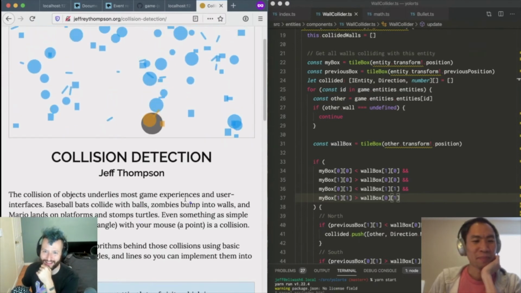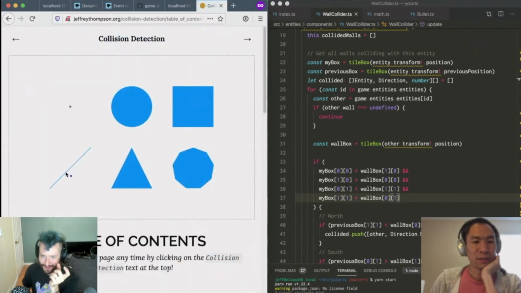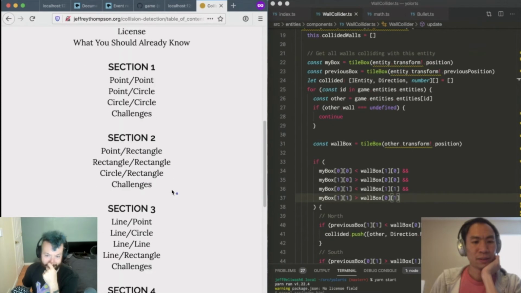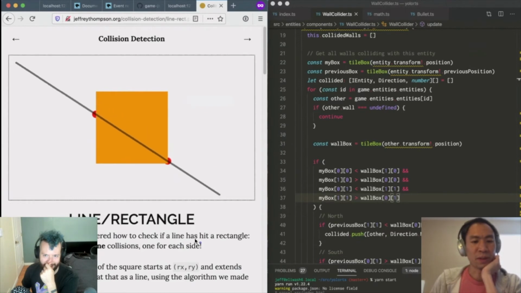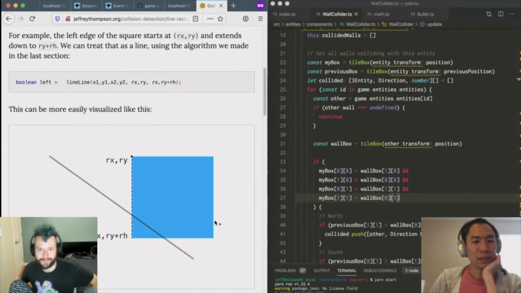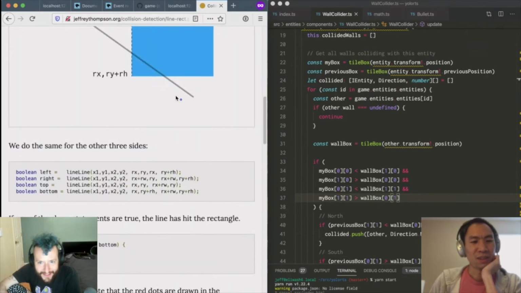So go down to the table of contents. I've been going back to this site when I need thoughts on this. If you scroll down, there's line rectangle, and he has a dope JavaScript implementation of this. Nice. Oh, this is really dope. So, line to line. Oh, is he just doing four lines? I think that's the suggestion. Yeah. Okay.